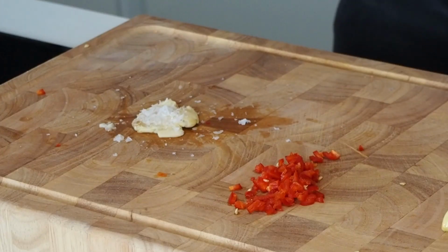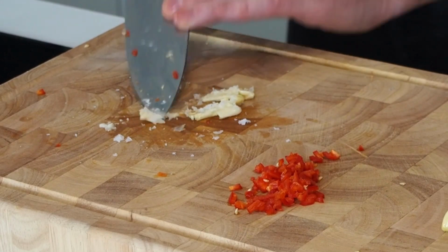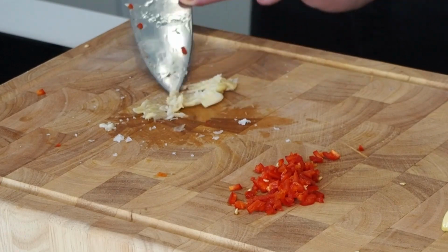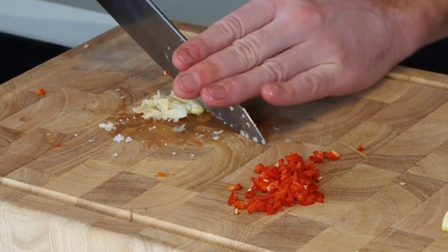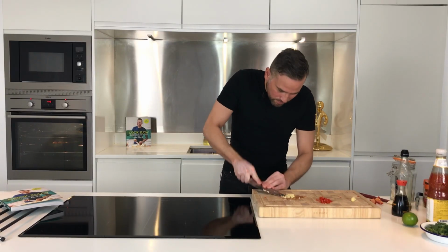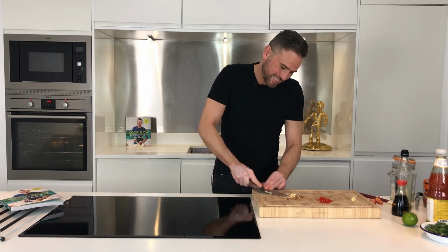of the garlic. Then using the blade of the knife, just start to bring that garlic towards you. We're just going to really break this up. Crush it up, mince it. We don't want any real big bits of garlic in there. So just let the knife and the salt do the work.